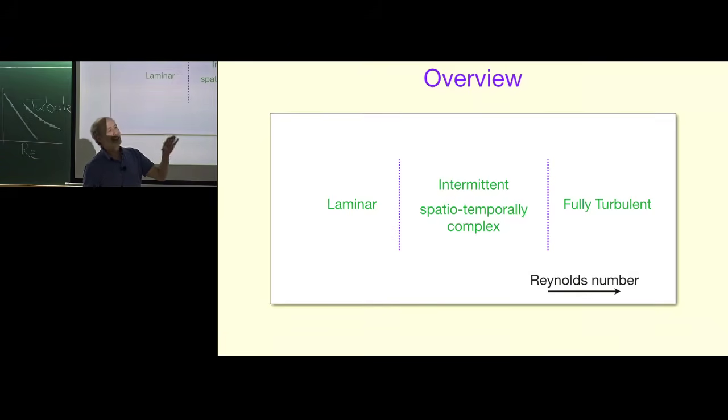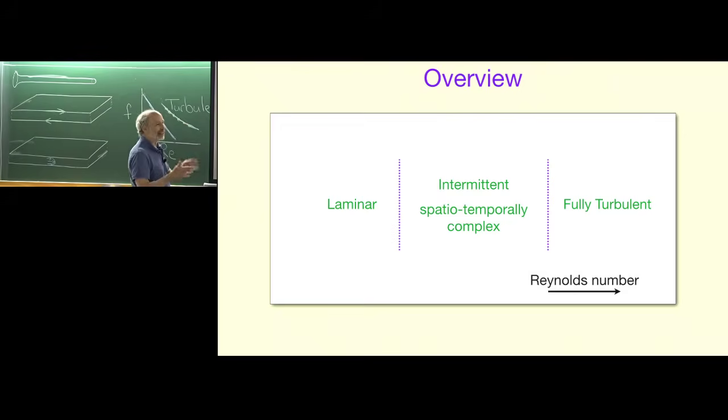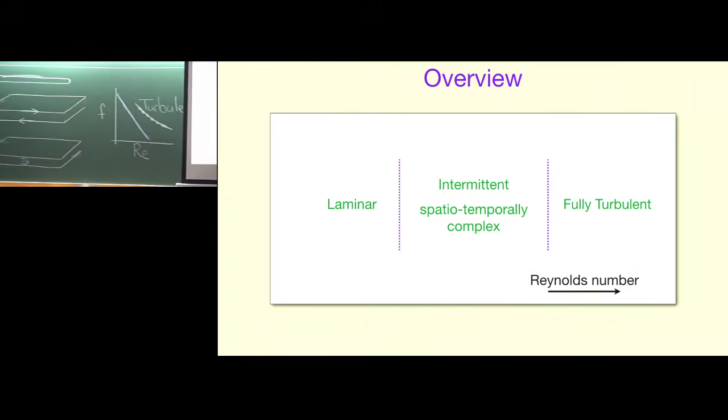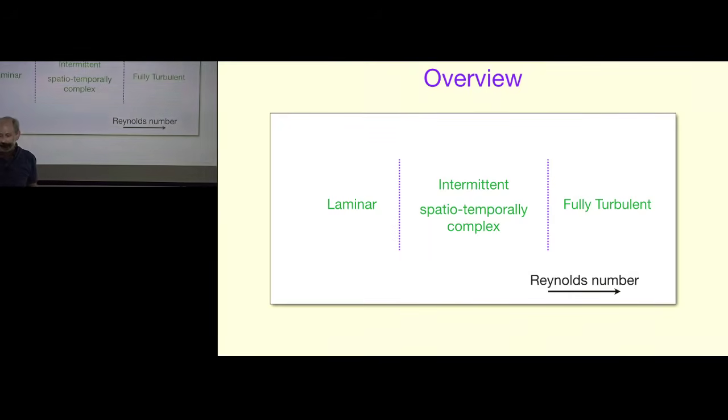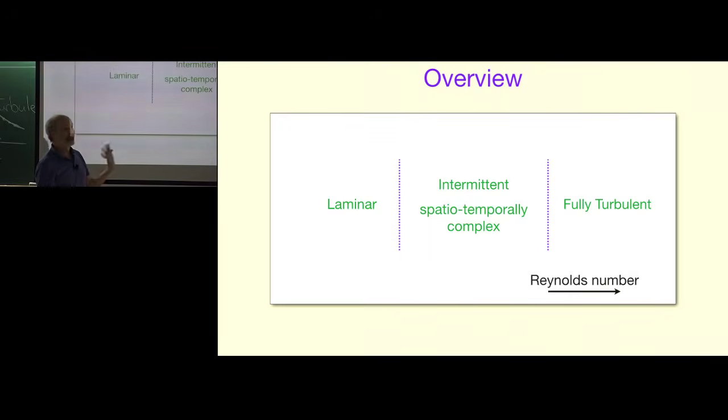When we get to the end, if I get to the end, which I probably won't, maybe it'll be that state. From my point of view, I consider this simple, because you can read it in Steve Pope's book. Anything you can open up a textbook and read in about 5 pages, I'll call simple. All right, so here's what we have. We have laminar flow, and we have fully turbulent flow, which you can read in Steve Pope's book if you haven't yet. And in between we have this, which for a long time was thought to be just due to dynamical noise, but we know it's fundamentally a dynamical state of the system.